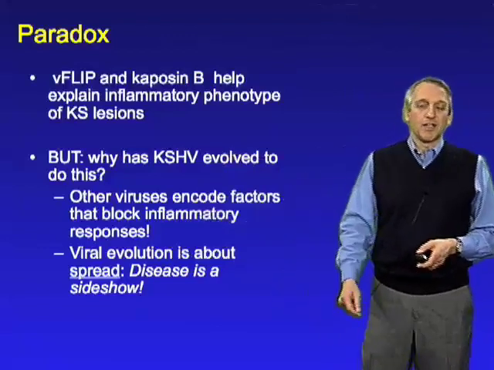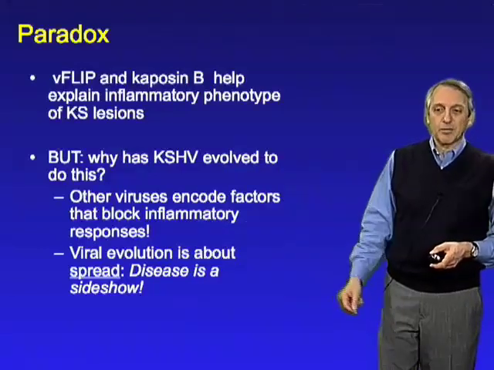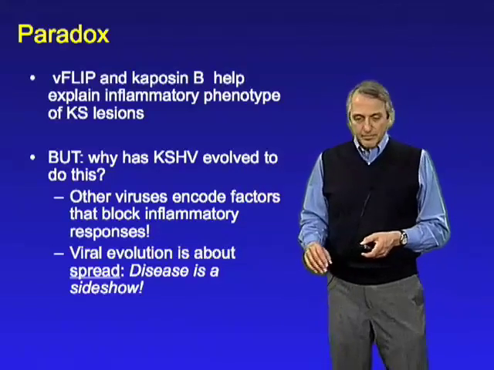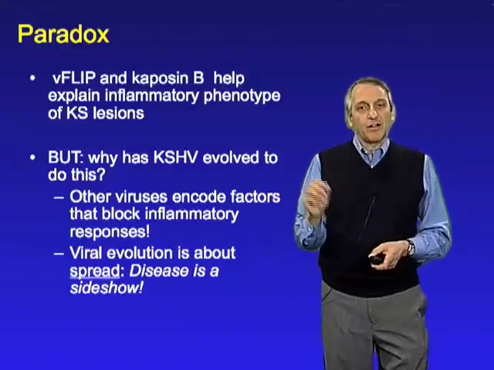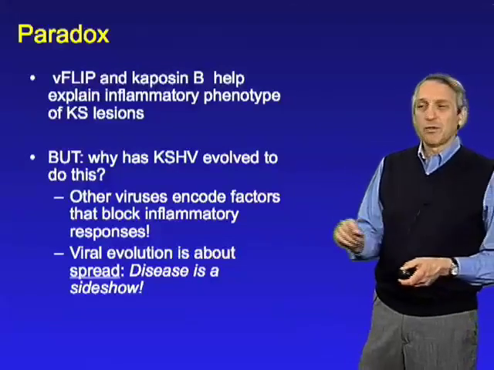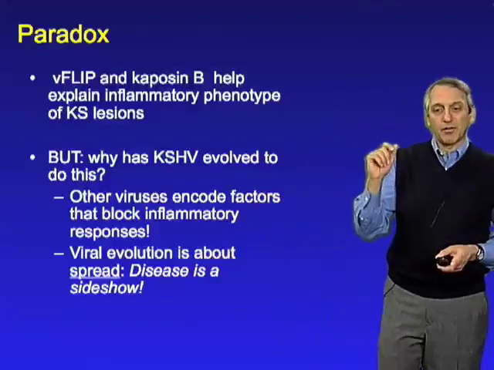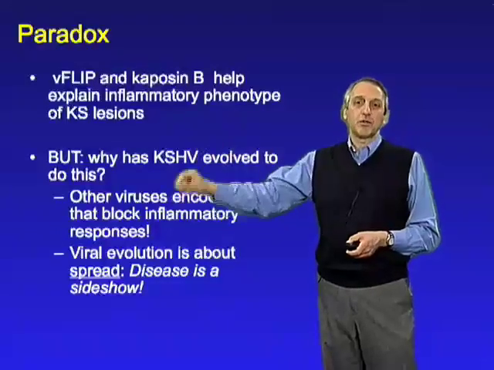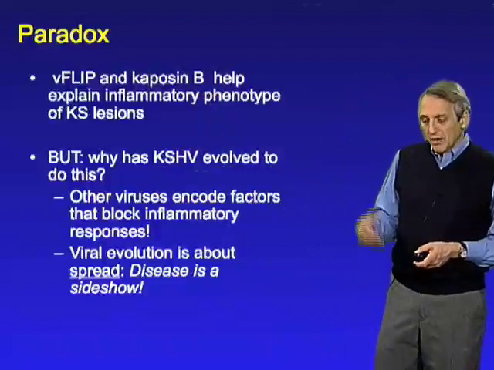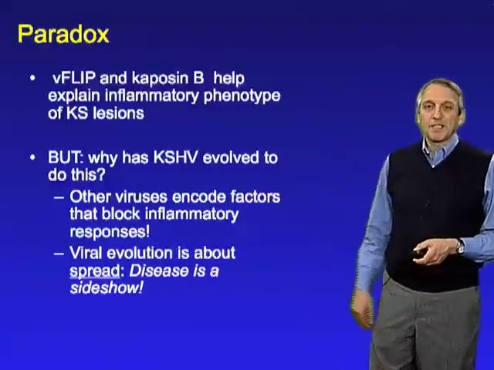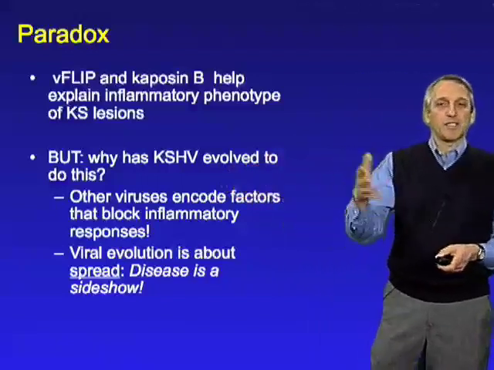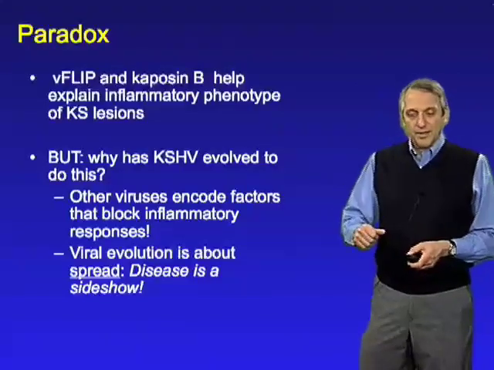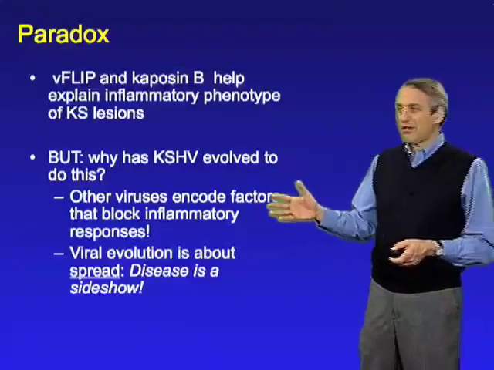Soluble TNF receptors, soluble secreted cytokine binding proteins, things that impede cytokine and pro-inflammatory signaling. And the reason for that is clear, that viral evolution is principally driven by one thing, which is spread. It's about enhancing viral replication, release, and spread from one cell to another, one tissue to another, one individual to another, one population to another. It hurts us to admit this as physicians and as human beings, but disease, virally associated diseases, which is why we study these viruses, is a sideshow in viral evolution. Okay? Disease usually only afflicts a minority of infected subjects.